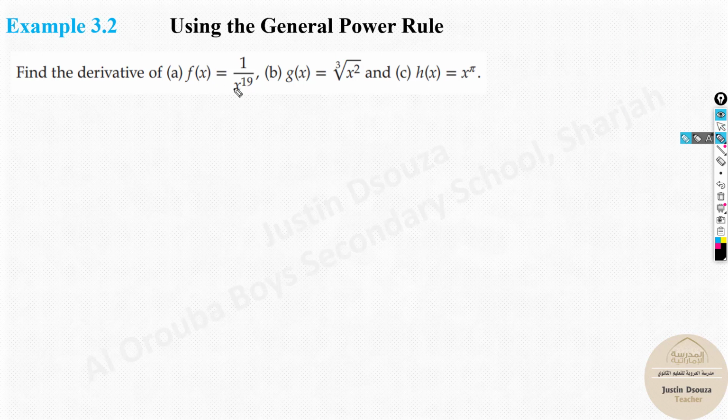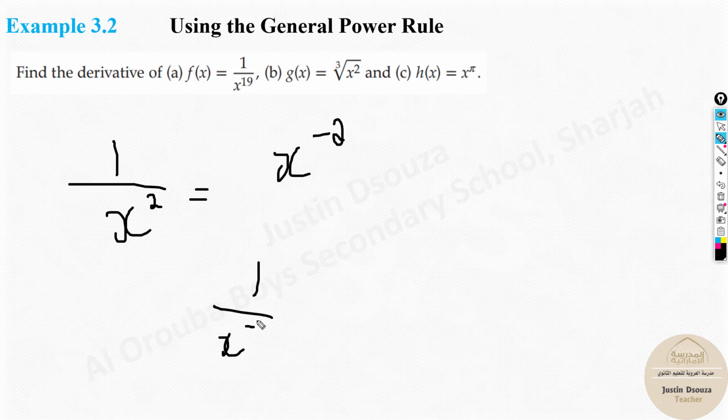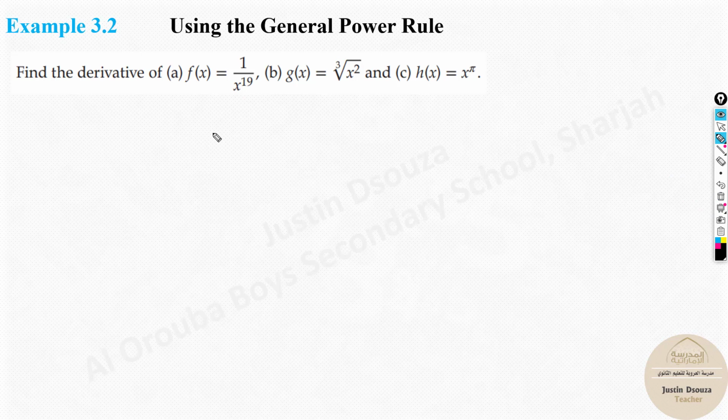As of now, we have not learned directly how to solve anything in fraction, right? But look over here, we might remember that anything down, say power 2, can be written as x to the power minus 2, right? Or if you have 1 by x to the power minus 4, you can write it as x to the power positive 4. When you take it from the numerator and put it in the denominator, the sign changes. If it's minus, it becomes plus, or plus becomes minus. Now here we have 1 by x to the power 19. Now remember, this becomes x to the power minus 19.